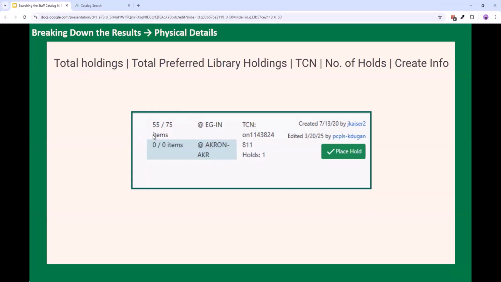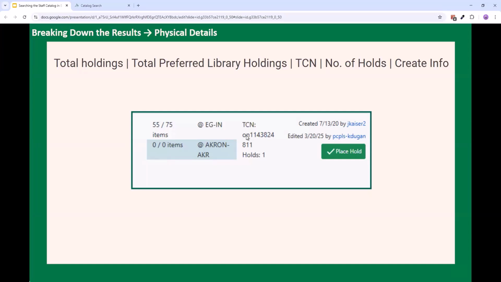Below that you will be able to see your total preferred library holdings. In this example, I had Akron set as my preferred library. They do not have any holdings on this record, so it shows 0 out of 0 items. Now, if you change the default library in that library selector, it's going to show that here as well as your preferred library. And I can show you what that will look like.